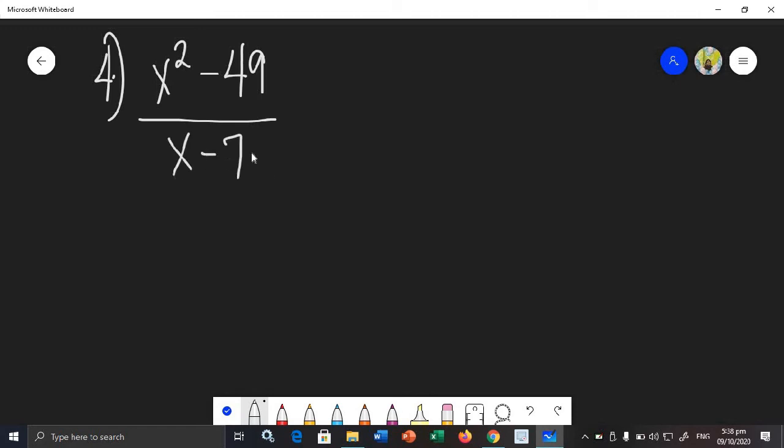X minus 7. Okay? So, we will simplify this rational algebraic expression. As you can see, the numerator looks familiar. Ganito yung mga itsurahan or yung mga given kapag ang gagamitin natin is yung difference of 2 cubes, di ba? So, kailangan yung unang term perfect square, yung pangalawang term perfect square, kailangan they are separated by a minus sign. Therefore, kapag ito, pinactor natin, ang factor niya ay x plus 7, x minus 7.